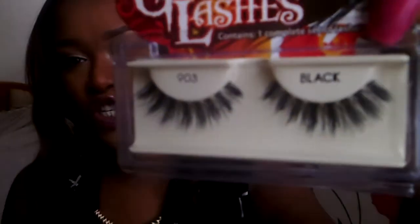The lashes I'll be using today are called Gypsy Lashes 903 Black — they're these naturally wispy, spread-out ones. While my mascara is drying, I'm going to place some NARS Larger Than Life Long Wear eyeliner in my bottom waterline. I'm only going to carry this halfway. I'm not going to smudge it — I quite like the defined black line on the waterline. This is the finished eye look; I'm just going to add some mascara to my bottom lashes.